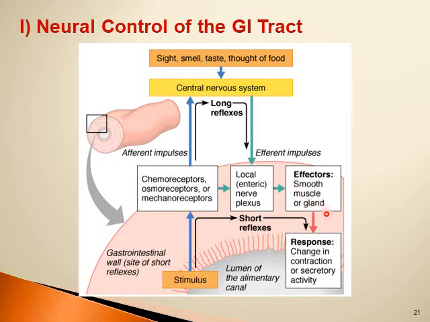of the alimentary canal. Also, stimuli carried to the central nervous system as part of long reflexes will be processed in control centers present in the central nervous system, and then the efferents coming through the sympathetic and parasympathetic will modulate or will change or will affect the activity of the local enteric nerve plexuses, and this is called the long reflex arc.